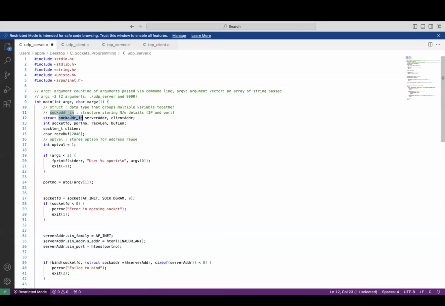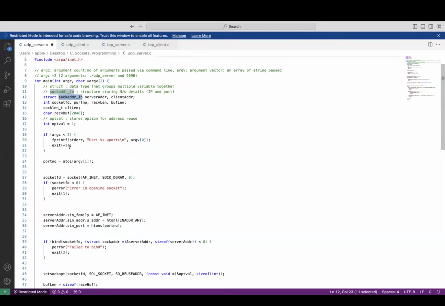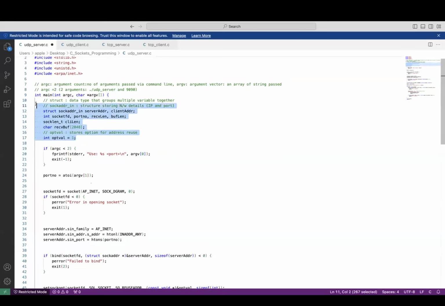This is the server address and client address. These are the ID, port number, receive length, client length, receive buffer, and opt value will come, don't worry. These are just the variables which are going to be used, nothing else.